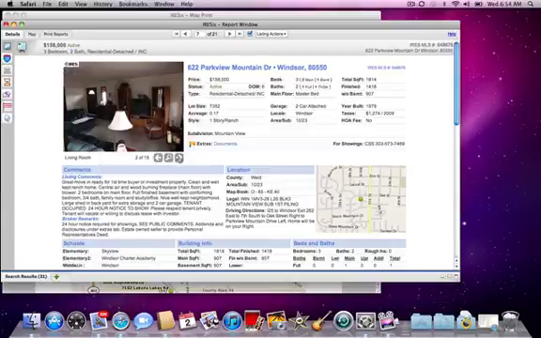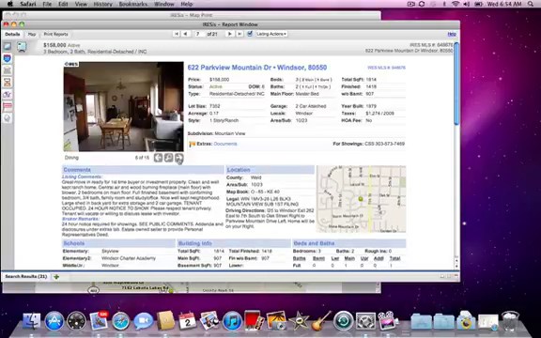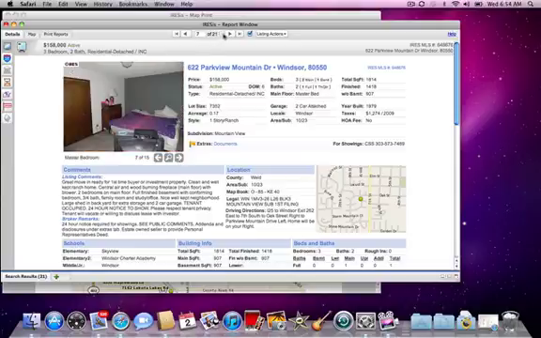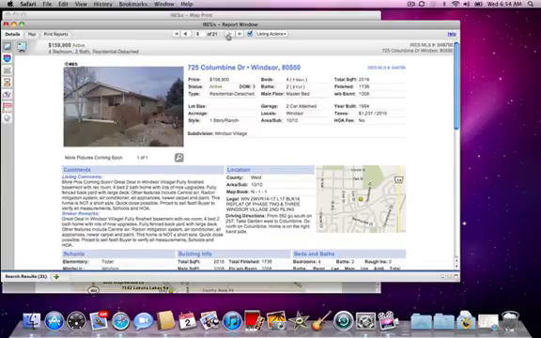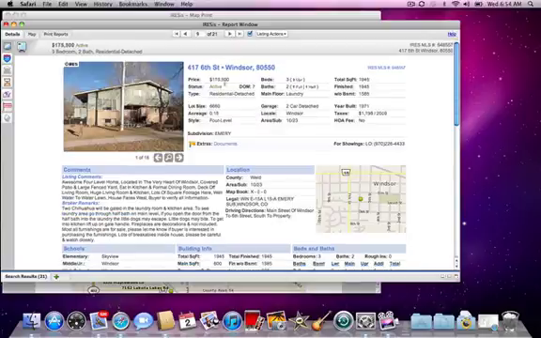Great move-in ready first-time home buyer. We're in Windsor. We're at $158. This one was built in 1979. That looked like a wood fireplace. Columbine Drive in Windsor. One picture. More pics coming soon is what the agent says. They want us to know they don't have all the pictures there. 6th Street in Windsor at $175.